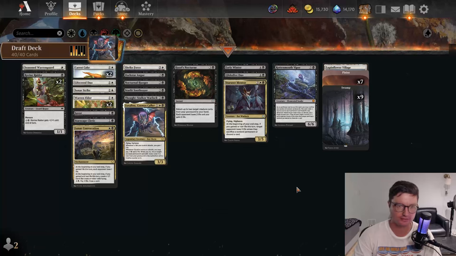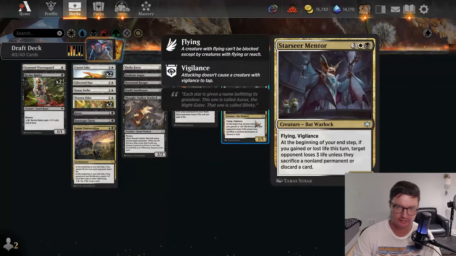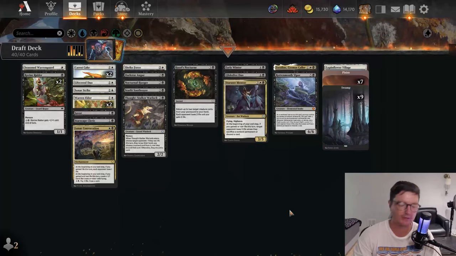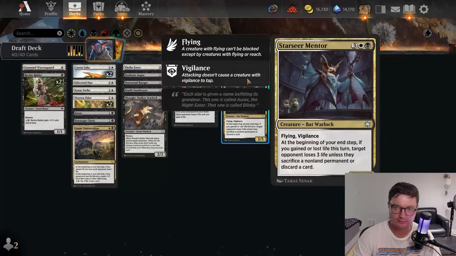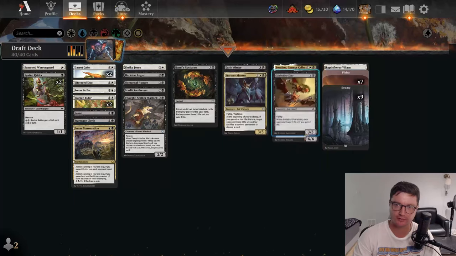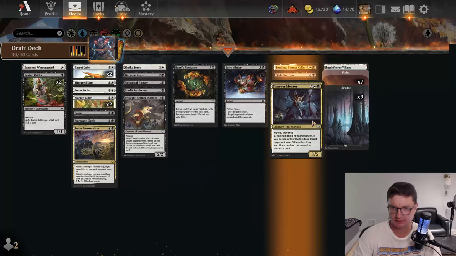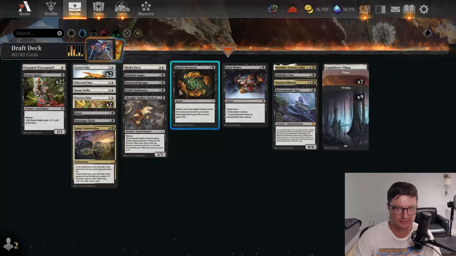Rottenmouth obviously got us really far. Zoraline, pretty good, didn't see it a lot. Starsteer Mentor, great. I've always liked this kind of archetype. It kind of reminds me of Ravnica Allegiance with the Orzhov builds, the Throngs. This reminds me of those more. And then this really helped, actually just the discard effects in general.